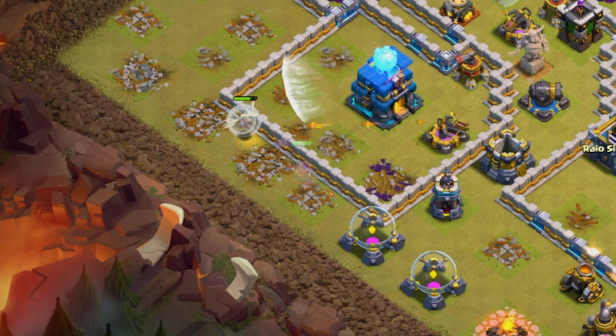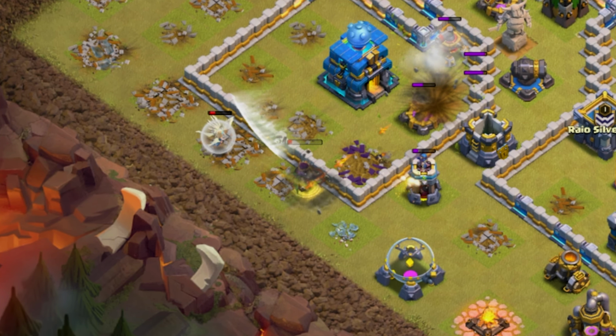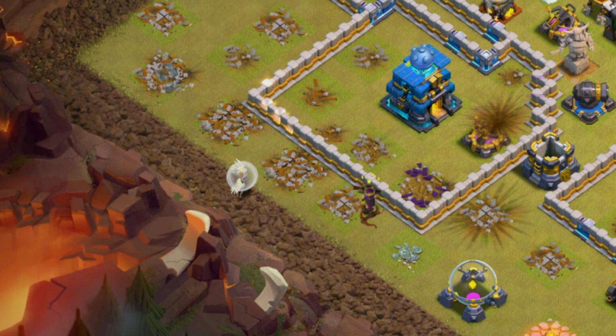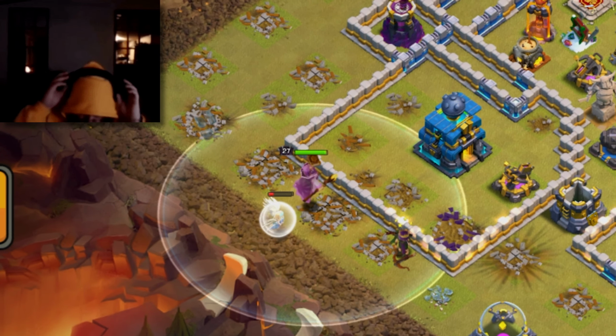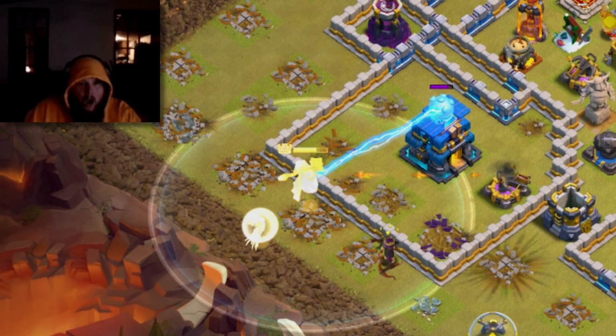Uses his queen ability. Doesn't really get much value out of it. I mean, I'm not a big fan of the giant arrow. You can say it could work in certain army comps, but yes, she goes down. And then he drops a warden. He drops a warden on the town hall. And why is the warden on air?